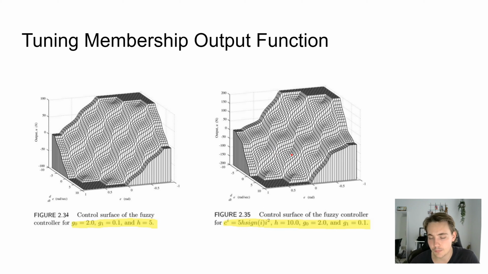But it doesn't really make that much of a difference. Some of the most important differences are that the curve here is much steeper compared to over here, and also down here. So this tells us that when the error gets bigger, and the change in error gets bigger, we get a faster, more reactive output. The output value will be higher, a bigger output value, quicker and faster. So there are some benefits to tuning our membership output functions for our application, if that's needed.